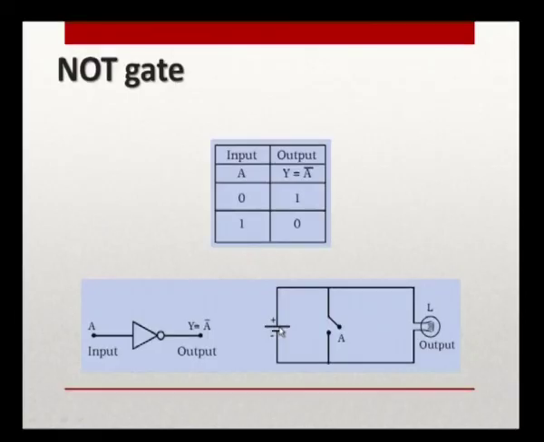So, how is it done here? Let's have a look at the diagram. We have a voltage source which supplies the current through the entire circuit. We connect the switch in parallel to the lamp. When the switch is open, the current flows through the lamp and the lamp glows. So, even when the switch is in the off state, the output is in the on state because the current flows through the bulb.